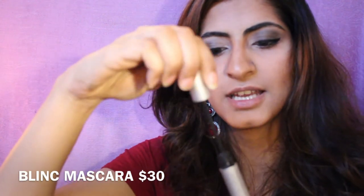Ooh, I got my eyeliner. Eyeliner success! I love lining my inner lash line. Lower lash line, so without tugging it too much. Again, the skin is very thin here, so you just want to kind of do that. And then I want more control over my brush, so I'm holding it from the front a little bit and just lining the inner lash line.